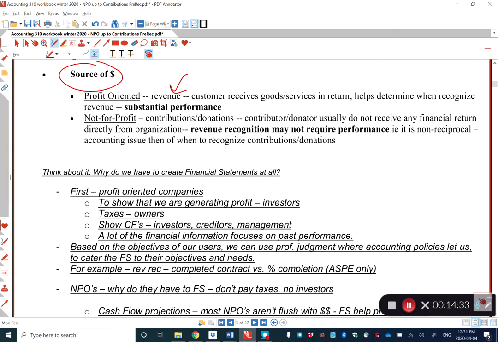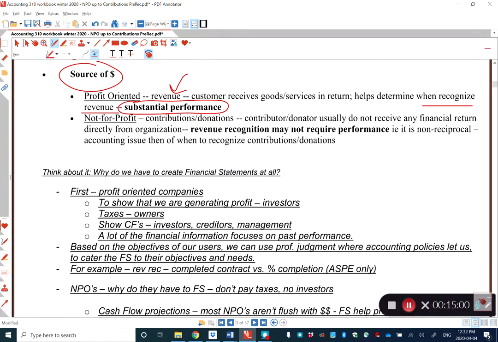So when the revenue is received via the sale of goods or services, the provision of those goods or the provision of those services, and the transfer of those goods helps us determine when revenue is to be recognized. Generally, one of the items we look at is substantial performance. Is performance complete of the service? Is provision of that good complete? Did we actually deliver the good, and did somebody else take possession of it?